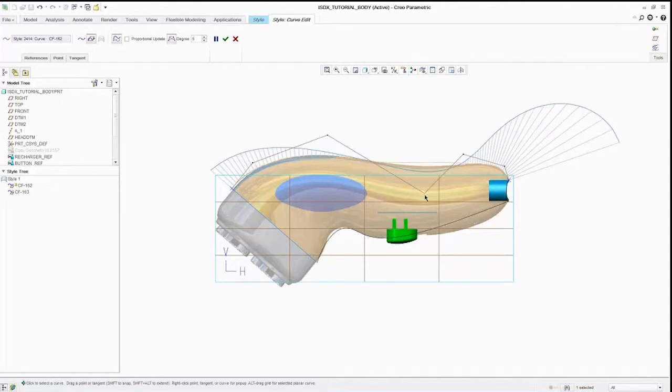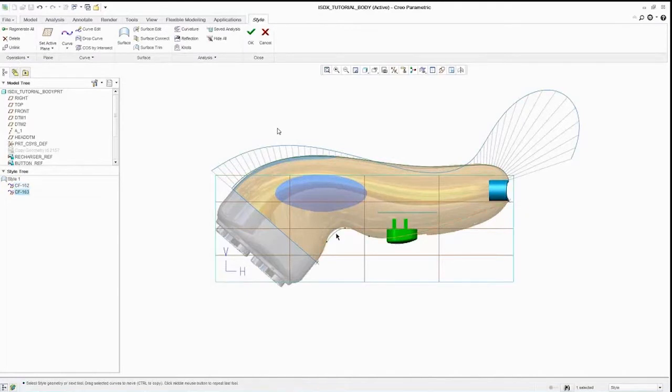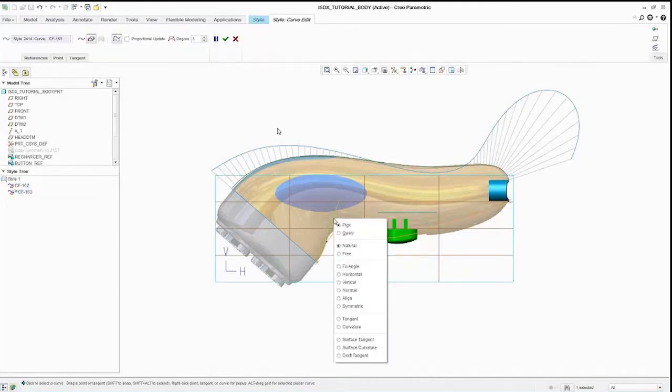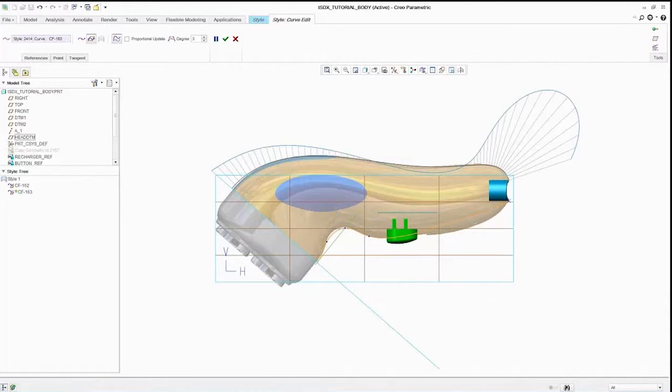So right here we're doing a curvature plot. This allows me to see where I might need to fine-tune the surface a little bit, make sure that I have a good continuous surface on the entire thing. I don't have any jagged edges that are going to give me problems when I go to manufacture this. I can also add in some additional control points on these curves to tweak them a little bit. Now we can do the same thing at the bottom, add in some constraints, tweak some points, just get me a little bit closer to that image that we started with.